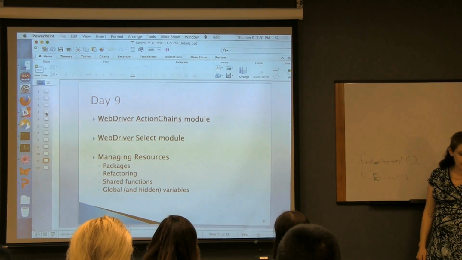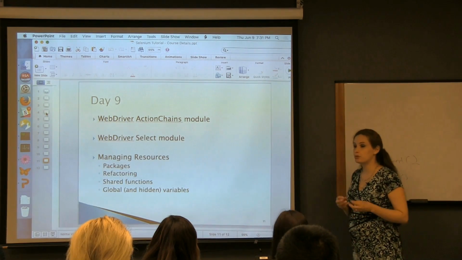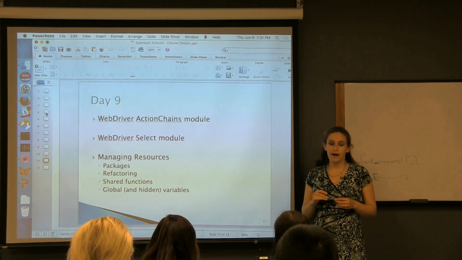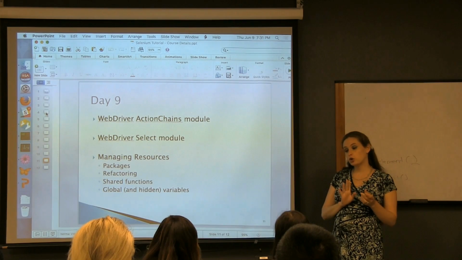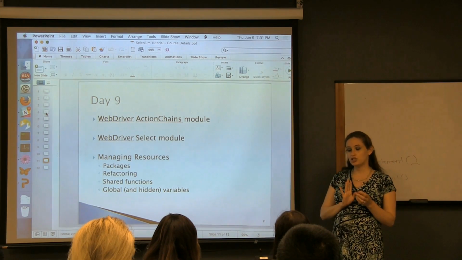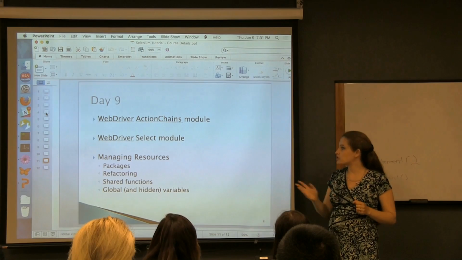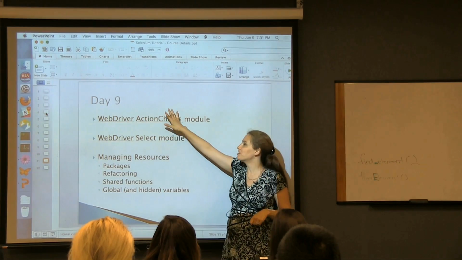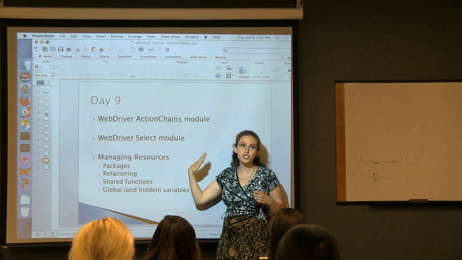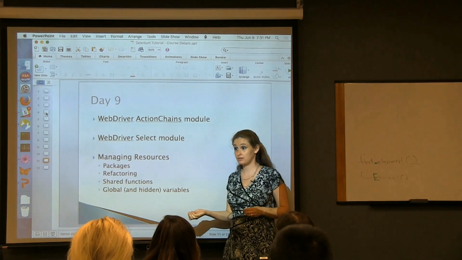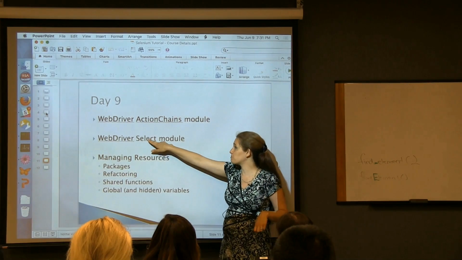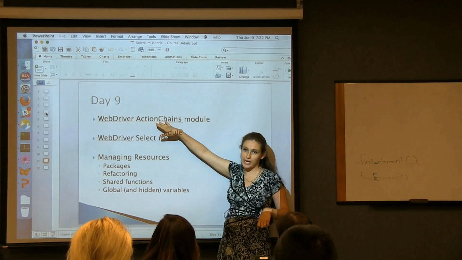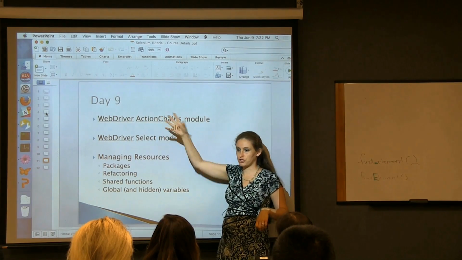Okay, day 9. WebDriver by itself is actually multiple packages. I lied. I told you it was 1. It's not really 1. It's 4. So besides WebDriver, there's also WebDriver wait, there's expected conditions, and there's action chains. Oh, and there's also select, I guess. Okay, fine, 4.5. So we're just going to finish talking about all the other little pieces, all right? And this is actually a pretty small piece. This is a larger piece that lets you do all of the advanced things like drag and drop or mouse over something, right?